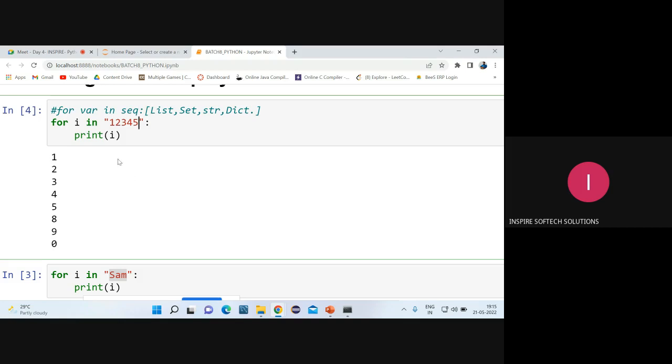Sir, in between, I have to come outside. For example, we have totally 1, 2, 3, 4, 5. I want to print only 1, 2, 3. But after printing 3, I should come out. I don't want to print 4 and 5. For that, we can use a break. We can give a break. How to write it, I'll tell you in the next procedure. As of now, I don't want to confuse you, but you can do it. In between, if you want to come out, you can.